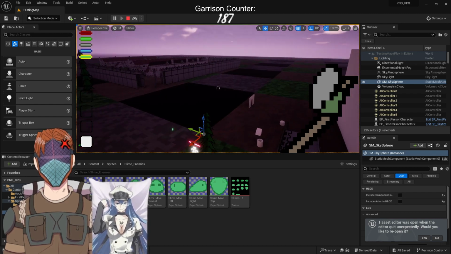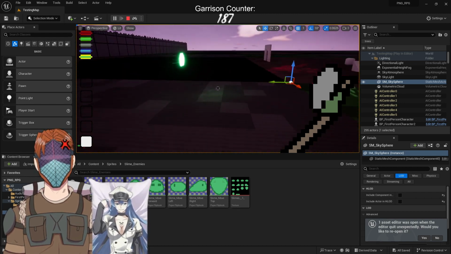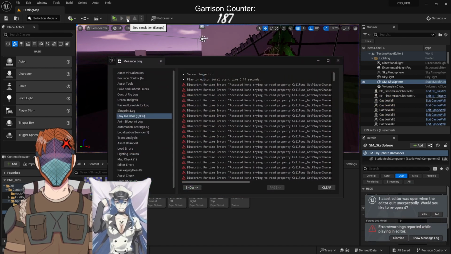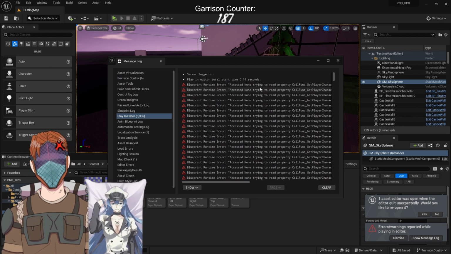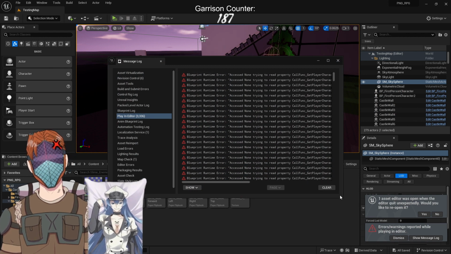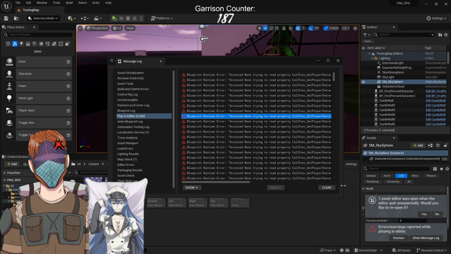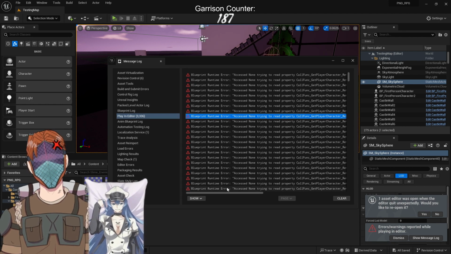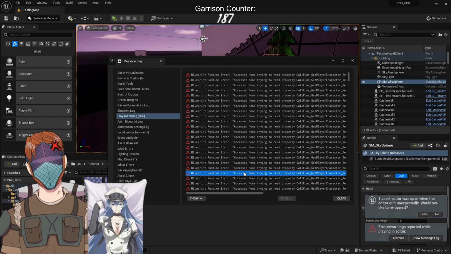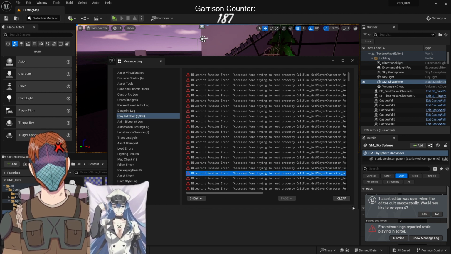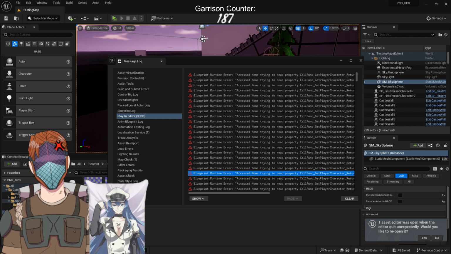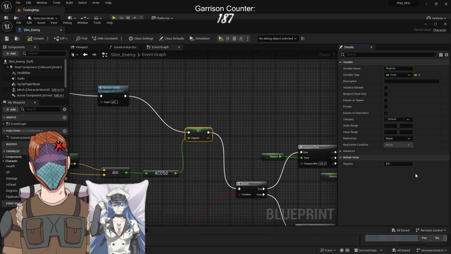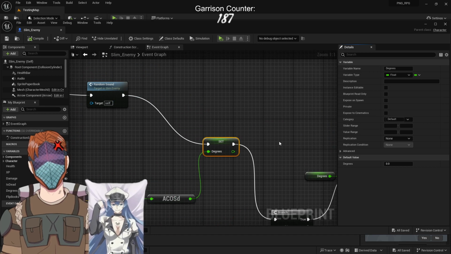What the heck? Why? Accessed none trying to read property, call function. Get player character. From what? From where? You're causing a lot of problems.